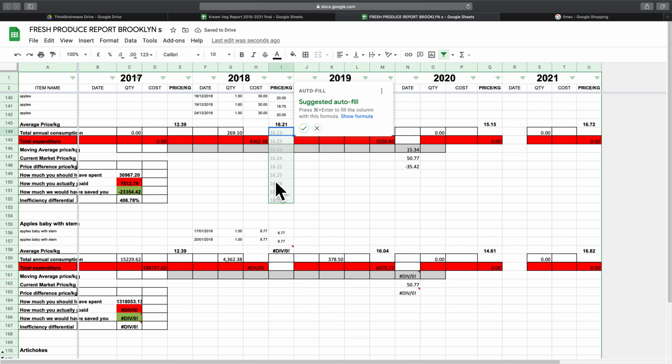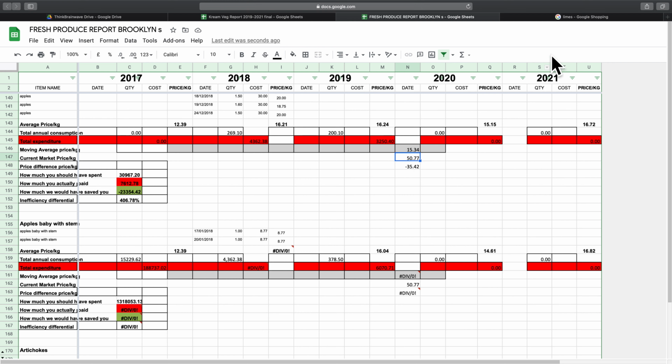Do not accept this because this is just carrying on. In certain cases that makes sense, but not in this particular case. As you can see, we're starting to get a meaningful price, a meaningful situation. So over the last 5 years, they've been 406% inefficient. I don't know why this is negative. It should be this one minus this one. Yeah, the price point here is wrong.